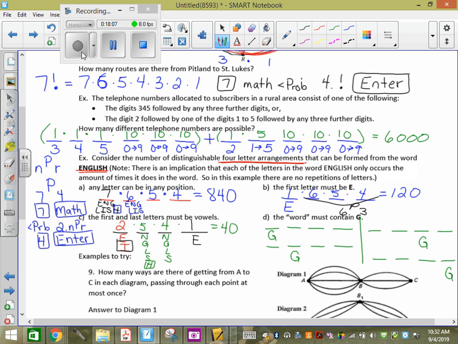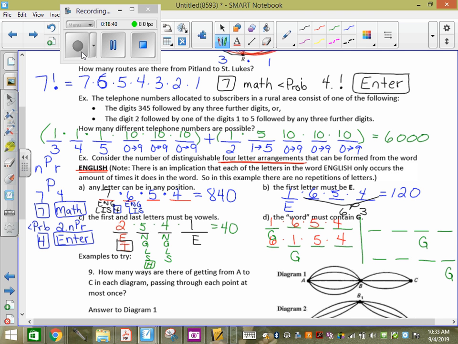Yeah. Did you just, like, do it based on the first spot of the question, times your answer by 4? Absolutely. Yep. So we're going to have 1 G here, and then how many letters do we have left? 6, 5, 4. And Alex is completely correct. We're going to have 1 G here, then 6, 5, 4. So ultimately, we're going to end up with the same answer for each of the 4 examples.